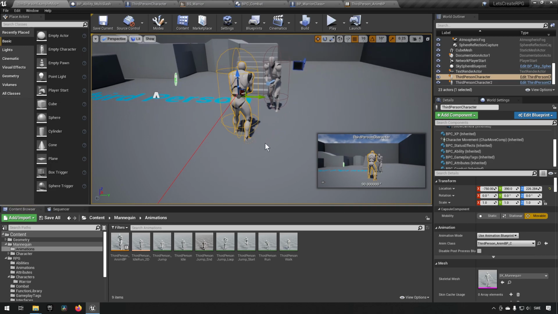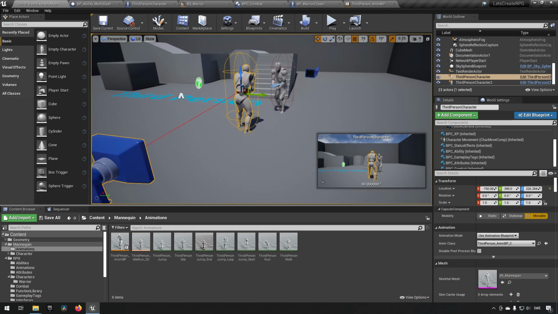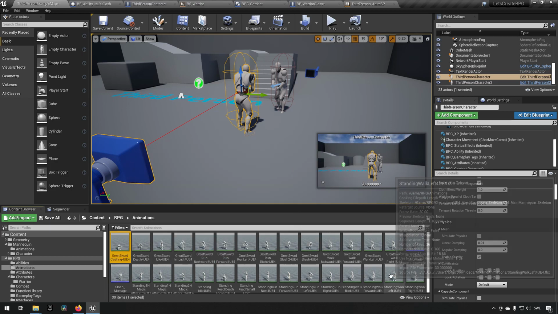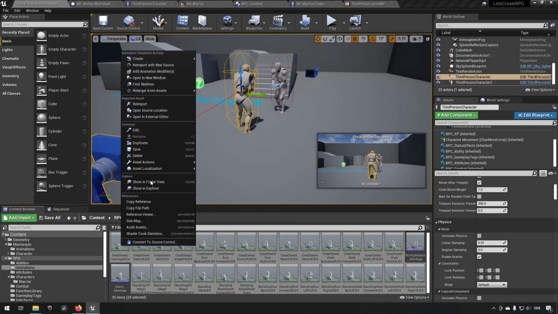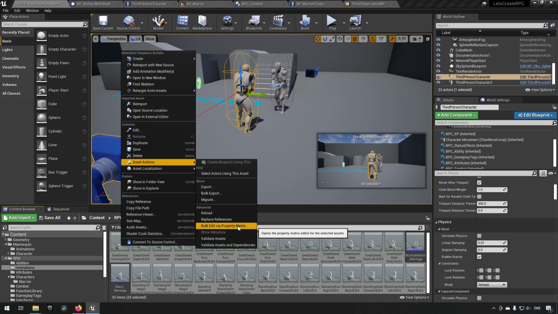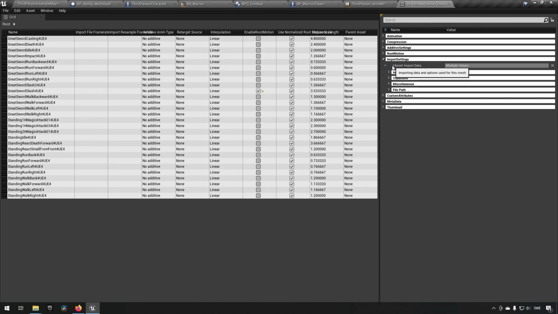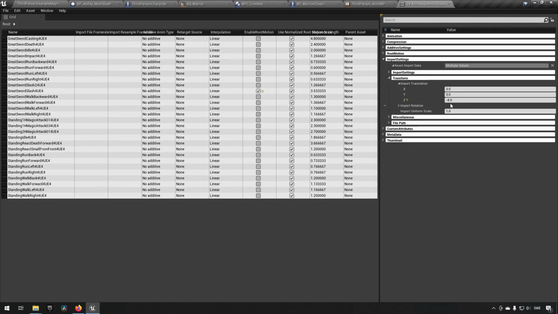Before ending this, we may notice that our character is actually a little bit sunken into the ground. So I think that my properties where we imported animations is possibly not as good as it could have been. So we can actually change this now right away, by getting the animations that we imported before. Actually, we probably don't even need to re-import them. We can just mark all of them except for the montages. And then asset action, bulk edit via property matrix, import settings, import data transform, import transform. Oh, there we go. So here's the Z value here.